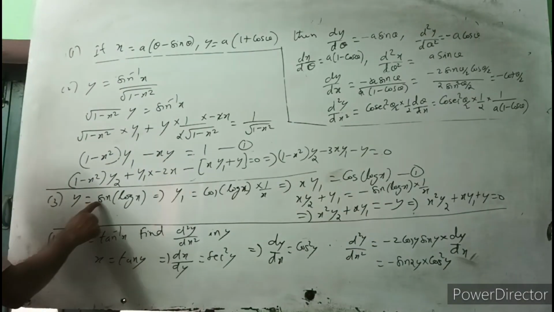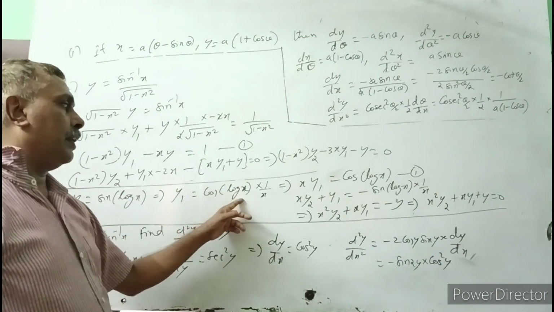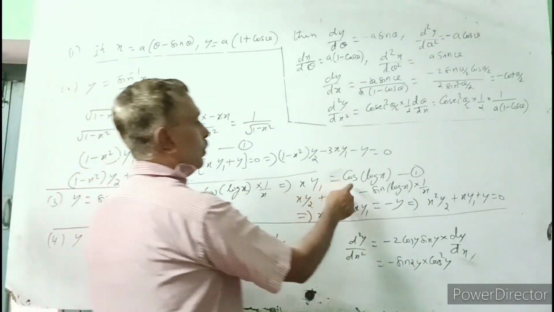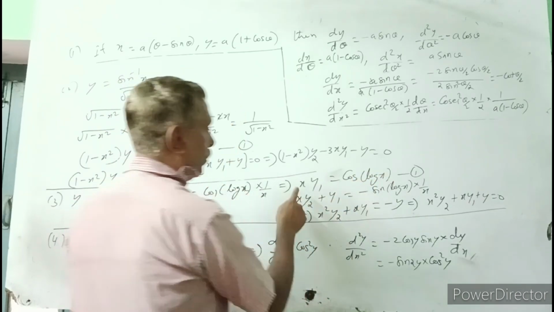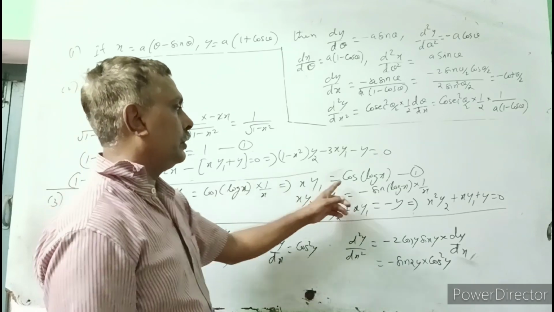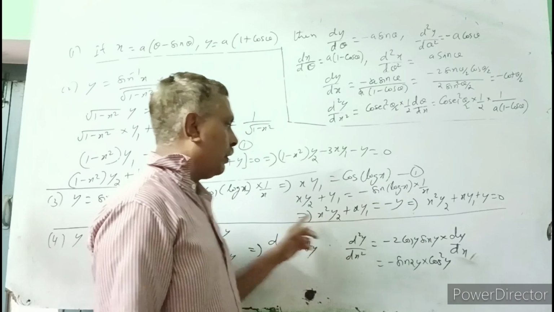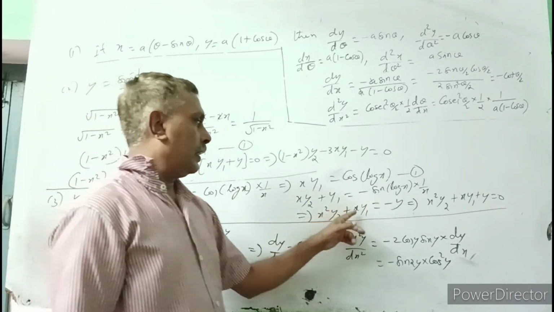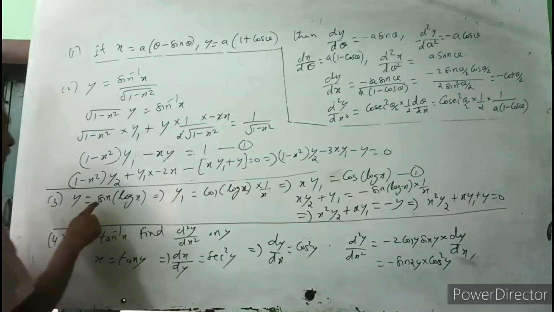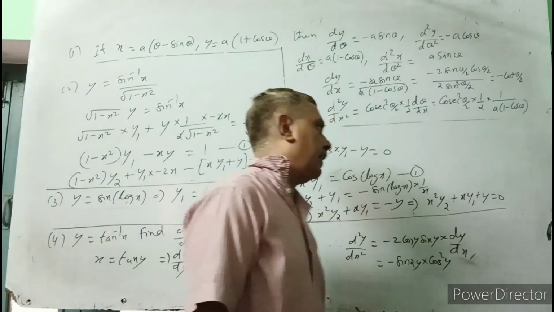Similarly, y is equal to sine of log x. For y1, chain rule is applied: the derivative of sine is cos, and the derivative of log x is 1 by x. Here again I cross multiplied, before going for the second derivative, and get xy1 equal to cos of log x. Differentiating one more time with product rule: x into the derivative of y1, y2, plus y1 into the derivative of x, 1, is equal to, by chain rule, minus sine, since the derivative of cos is minus sine, and the derivative of log is 1 by x. Again cross multiply, you will get x square y2 plus xy1 is equal to minus y, because sine log x is the same as y. So I brought this y to the left hand side. You can prove it like that.